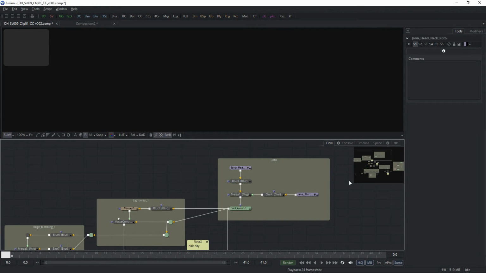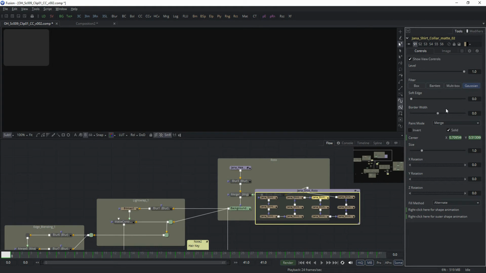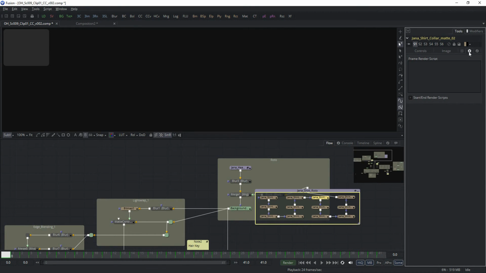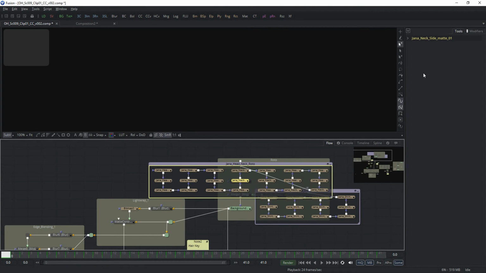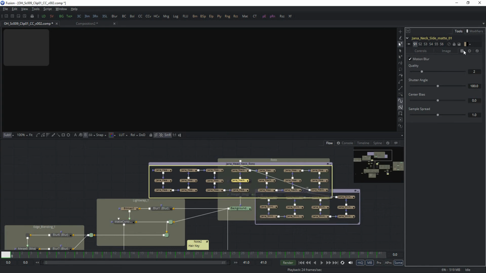Now I'm going to select one of the shapes and look at the properties for it. Specifically, I'm going to click on the motion blur tab, and not on this one, but if we go to like her head or neck.